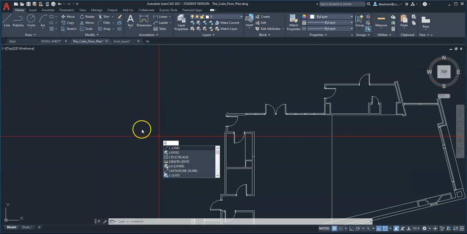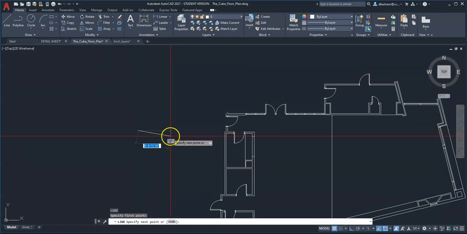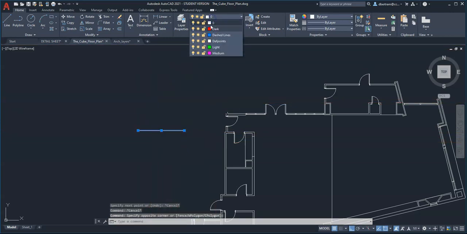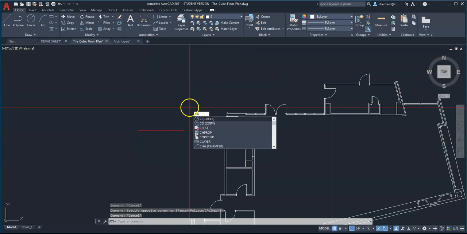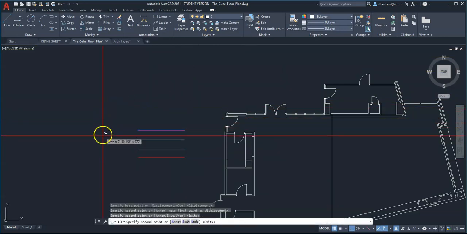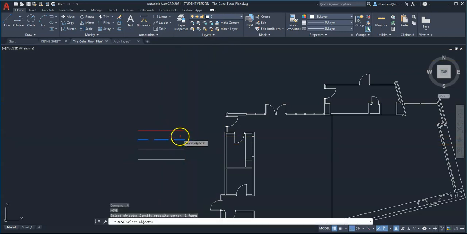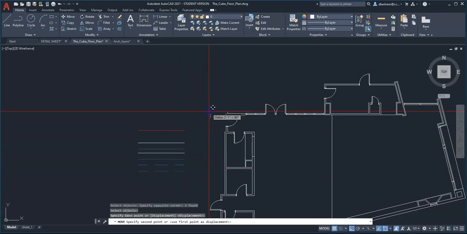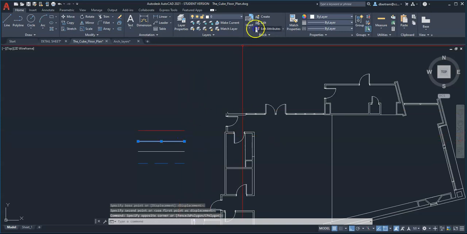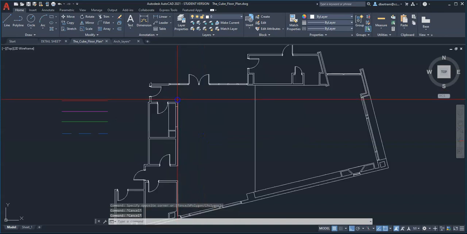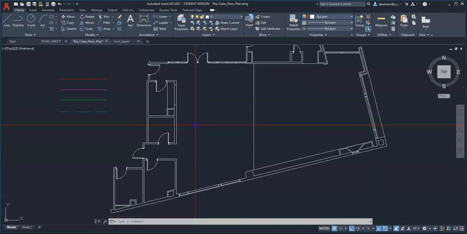And sometimes I actually like to just create those lines on the side for reference. So here's our dark line. Let's just duplicate that line a couple times. Then I have my dash line, which I will actually move down to the bottom. Our medium line and our light line. So sometimes I just use the match properties and come over here and don't have to bother with the layer box then. Okay, so now we've got our layers set, and now we want to apply them to this drawing.